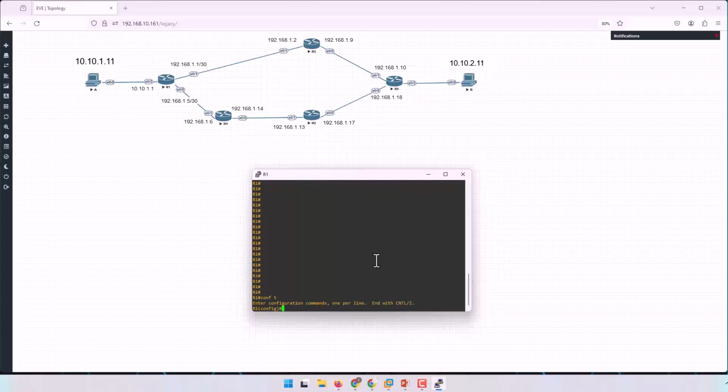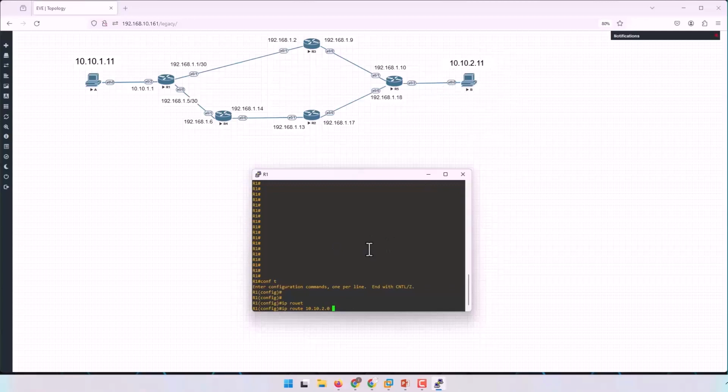For configuring a route, we just tell the router that to get to a destination, it should select which path. For example, I say ip route is the command, and when you are going to reach the destination 10.10.2.0, of course 0, because I'm going to use a /24 network here, and if I select 11, just this PC will be routed, but not any other PC in this network.